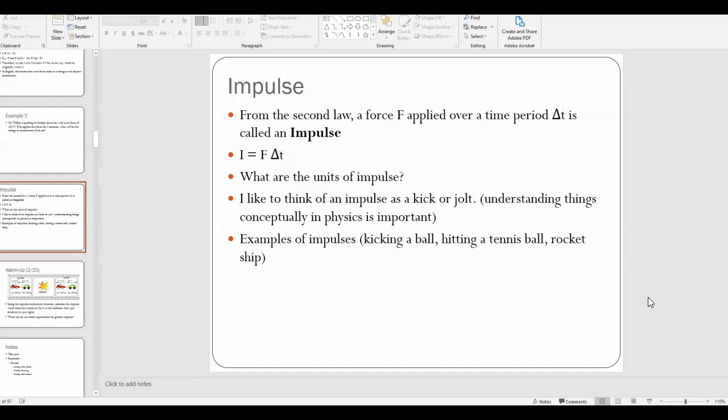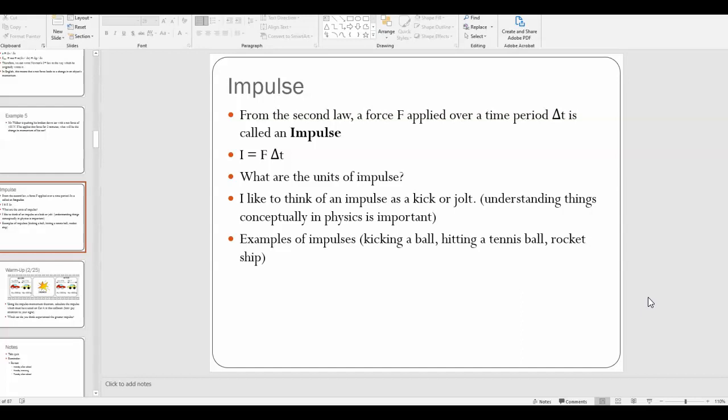And this could be pushing a car for 2 minutes, but it could also be something much quicker. For example, if you kick a soccer ball, your foot applies a force to the ball for some amount of time. It could be a very small amount of time, but there's still some force acting on the ball for some amount of time. When you hit a tennis ball or a baseball, the bat is in contact with the baseball for some amount of time, way less than a second, a fraction of a second. But you can still find the change in momentum on that baseball by multiplying the average force times the time that that force is acting.